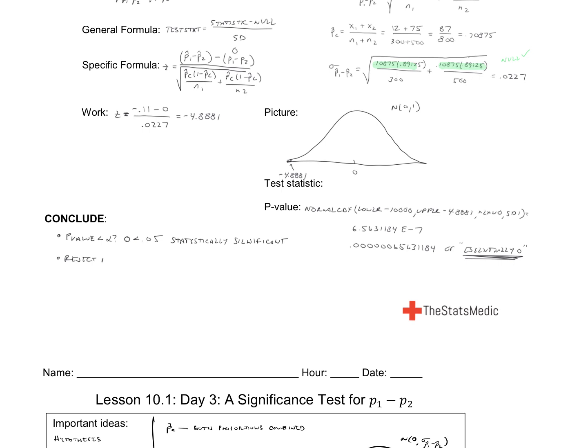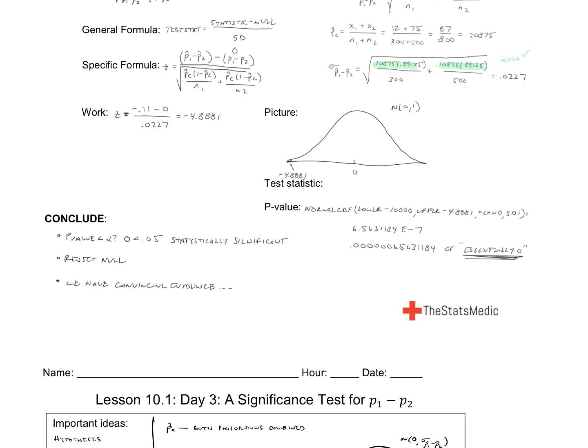We assumed that there was no difference. Our sample has given us convincing evidence that, ooh, there is a difference in these proportions. The separation between STEM and non-STEM is enough for us to say this is bad. And so we would say something like, we have convincing evidence, and this is where you'd bring back in the context. We have convincing evidence that the difference in proportions, STEM versus non-STEM, is less than 0, meaning that we have a higher proportion of Black or Hispanic females in the non-STEM versus the STEM.